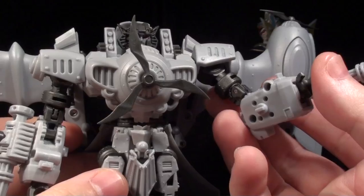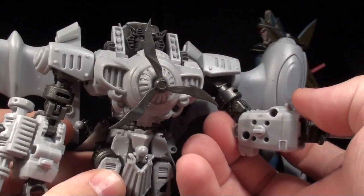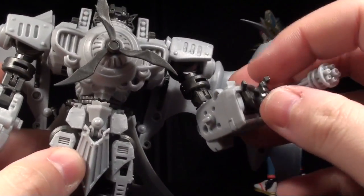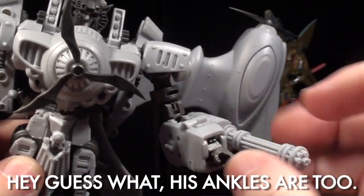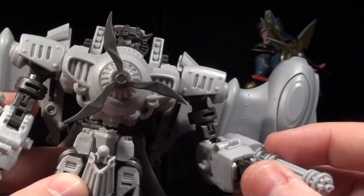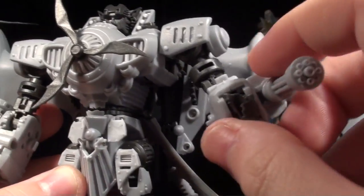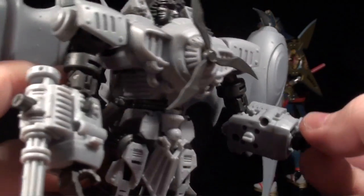Speaking of his elbows, there is only one intentional joint, but it bends pretty far. You can disengage his bicep if you really want to have a second joint there, but it's kind of unnecessary. His wrists are on ball joints, though they're not really working like pure ball joints — they work sort of like one because of the transformation hinge. This up and down motion is quite helpful because if you want to put something in his hands, it allows you to get a little bit of extra clearance around the huge square cuffs of his forearms.